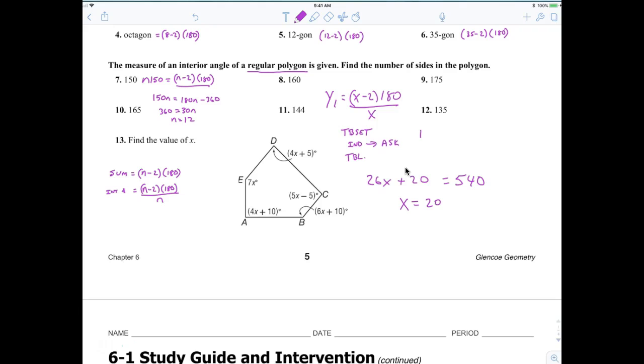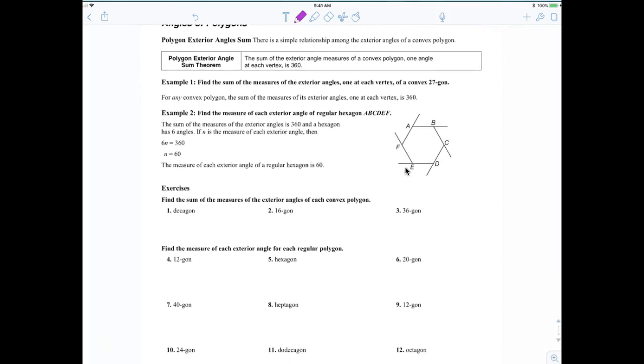So, how do you get 135? Okay, so for 135, what number are you on? What number did you plug in? Well, I said 7. And what did you get? 128. All right, then plug in. I said 7.5. No, you can't do 7.5. 8. Yes. Right. You see what I'm saying? Because you can't have 7.5 sides. All right, that's okay, Alex or Isaac. All right, here we go.